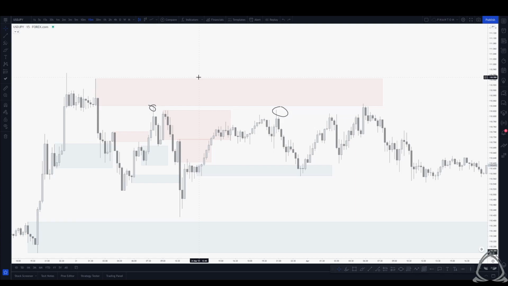The argument to be made is whether things happen on the lower time frame first or the higher time frame first. They go hand in hand, but conceptually, things need to be built on the lower time frame because the lower time frames are what build the higher time frames. And if you can understand the fractal nature of what's going on within the order flow, you can begin to piece together the higher time frame picture. It takes a lot more volume and capital to move the market, especially when we're looking at higher time frame moves versus lower time frame moves.